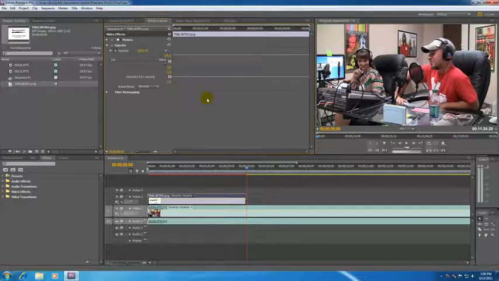Hopefully you got a better understanding of what keyframes do. Again, not only opacity, but you can do this when you're fading volume. If you want to bring in a song and you want it to start out quiet and get louder and louder, or whenever you're bringing in a different effect other than opacity, again, they all are the exact same.